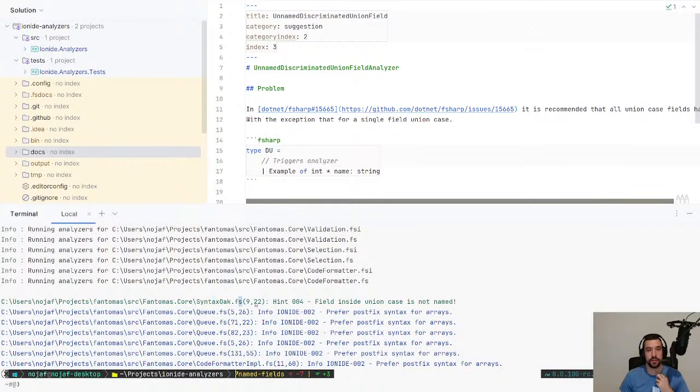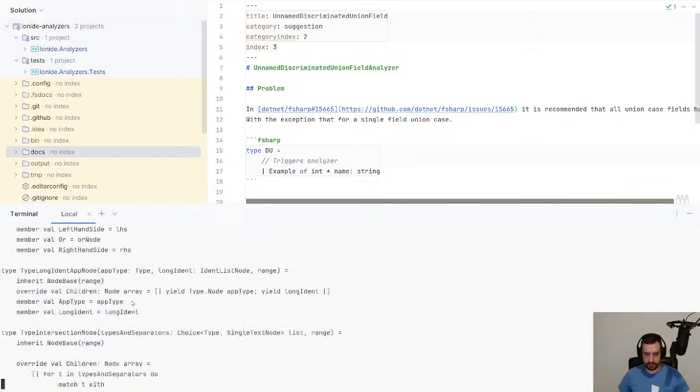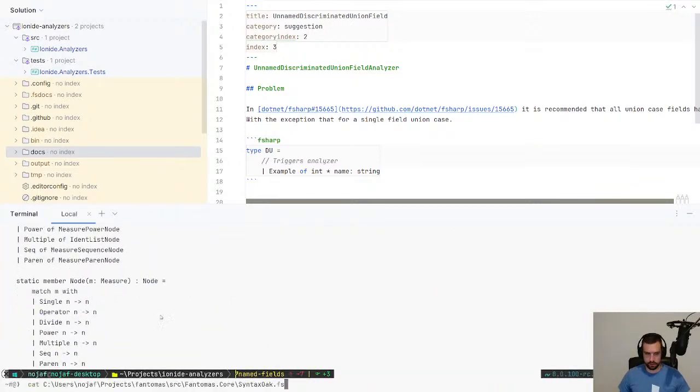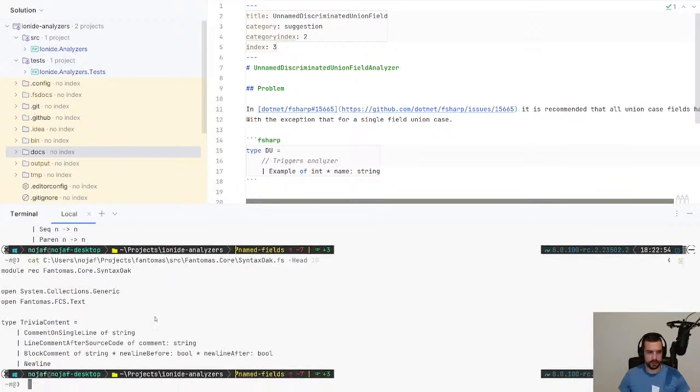So in SyntaxOak, there is a field inside a union that's not named on line 9. So let's just quickly take a peek at line 9. So head 10. That's interesting. So it triggered for this new line case, but it doesn't have any fields at all, so it shouldn't really trigger on that.